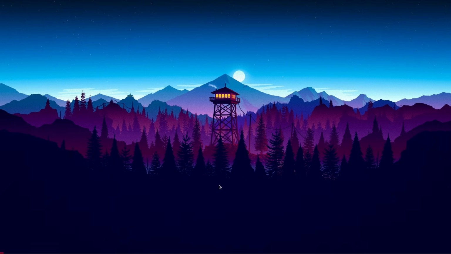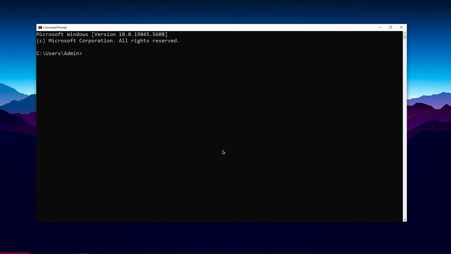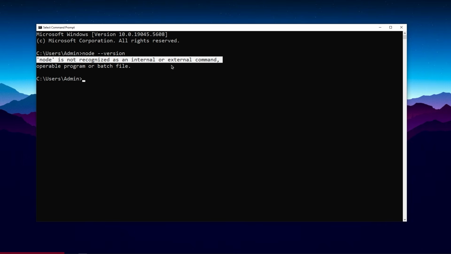Now let's see how to install Node.js on our system. First of all, we will check if Node.js is already on our system or not. So open up Command Prompt in Windows, and if you are using Mac or Linux, then open up your terminal and write node --version and hit enter. See, here I get this kind of error message: node is not recognized as an internal or external command. This means node is not installed on my system. If you get a Node.js version here, it means Node is already installed on your system, but I highly recommend you install the latest stable version of Node.js.